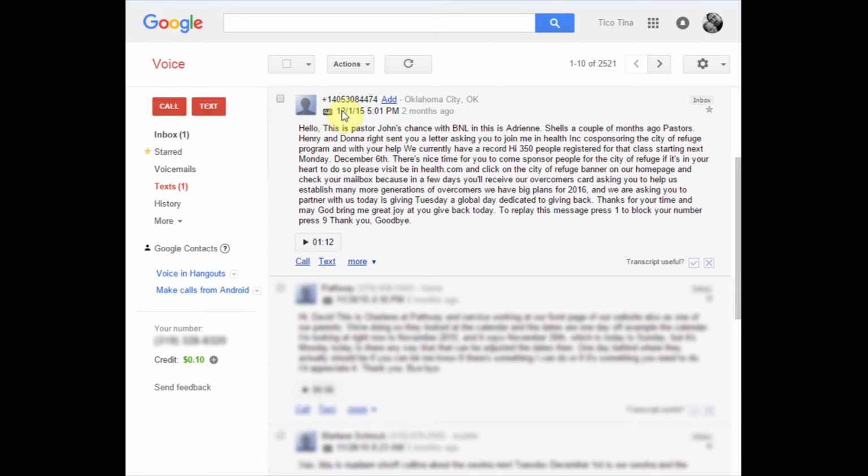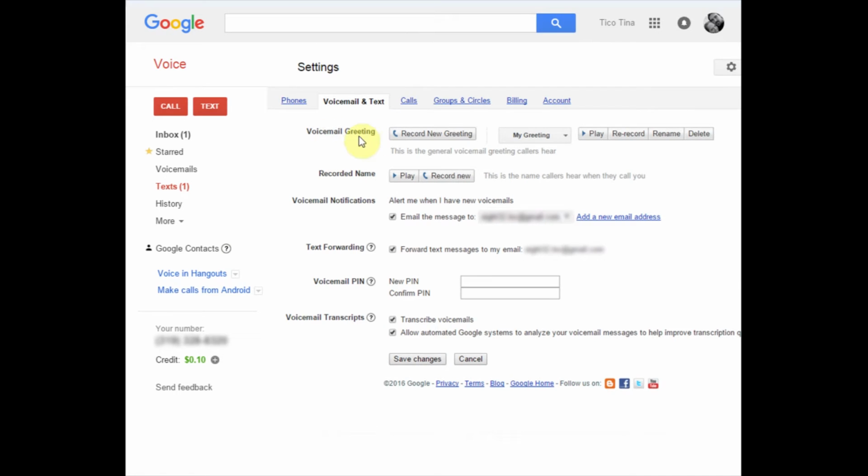This is an example of a voicemail. You can see that it automatically transcribes it, which is kind of handy. If you don't have a chance to actually check your voicemail, you can get a good idea of what it's saying. There's definitely stuff that it does not transcribe correctly. You can really do all this stuff without even having a cell phone. Obviously, you want to have a cell phone a lot of the time just for convenience's sake when you're out and about. You can record a voicemail greeting.